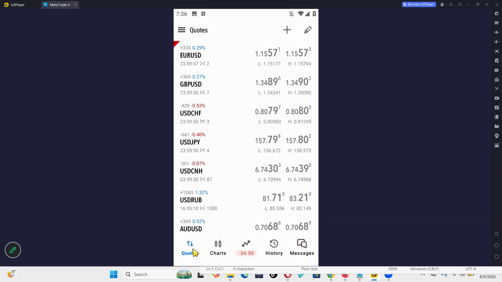This is the main dashboard for tracking market prices. You will see the pair and spread. It shows instruments like EUR/USD or GBP/USD, alongside live bid and ask prices. The small numbers that you see, like 273, 487, represent the spread in points, the broker's fee per trade.